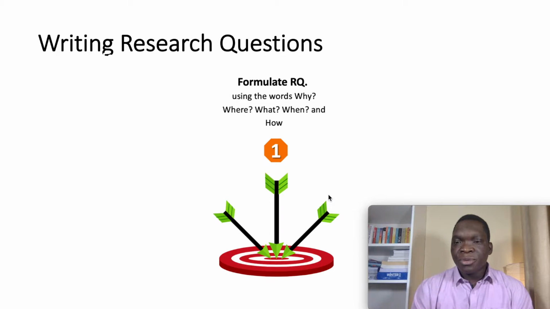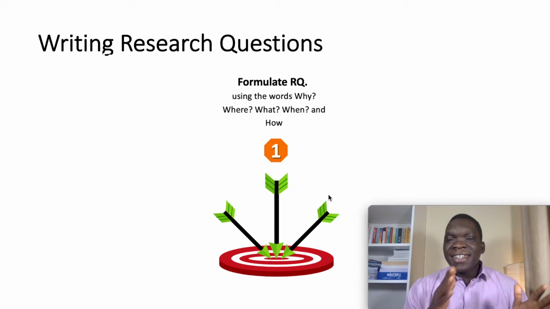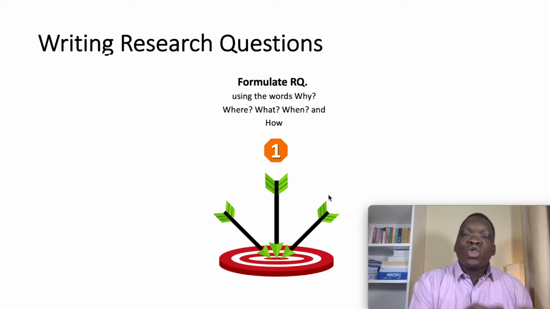Say, for example, you can create research questions with why, where, what, when, and how. But from this language, if somebody says what, I can already know that this person is trying to describe. When we use this kind of language, it gives us a reason to describe at the stage of data analysis. Before we get to data analysis, we will be collecting data that tends to describe a situation.